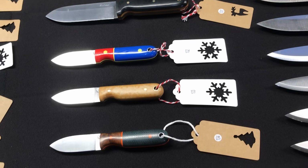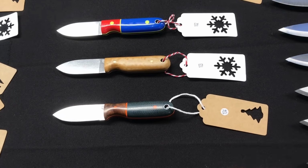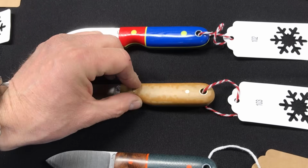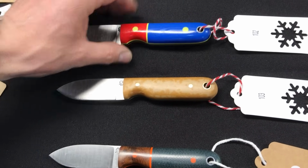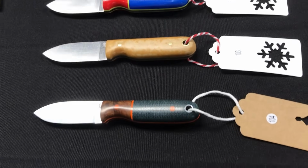Number 102, 103 and 104, custom Bush Babies. A couple bolsters, some dyed bone. Check out the G10, maple paper. Nice. But it's funny how that looks like dyed bone though, doesn't it? A little bit.